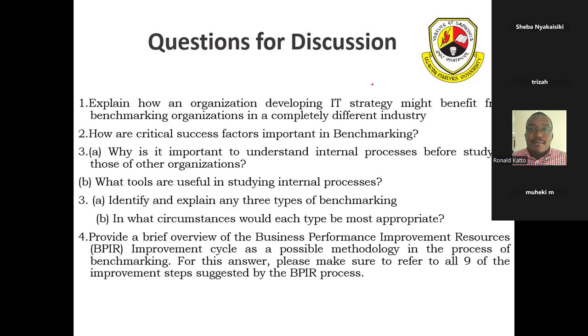But if it's done from the level of our MD engaging with the MD of the other bank, you find that then it's easier, if they get the directive from a certain level, just like I think you also explained it to us in the area of research. When you go to take a survey from people, unless someone they know from within their circles is the one who has recommended, you find that there is a lot of resentment.